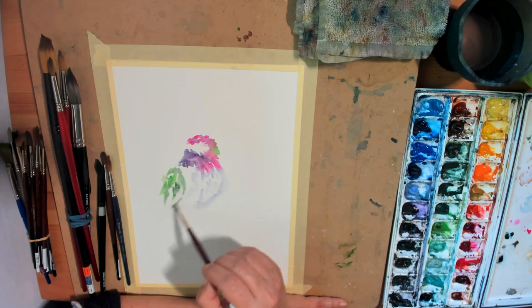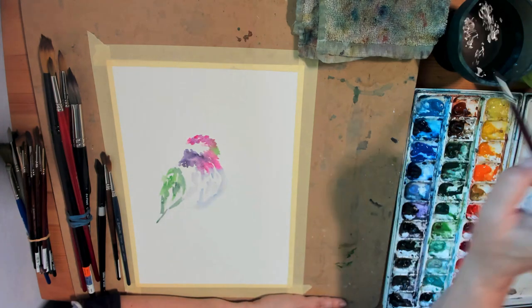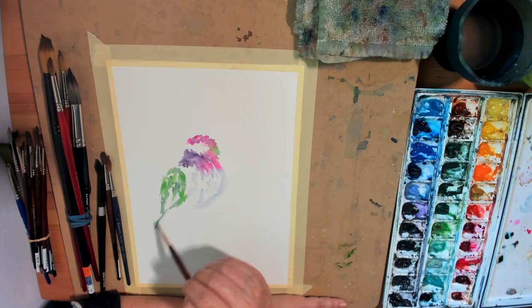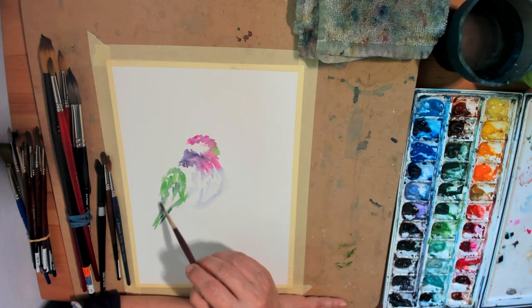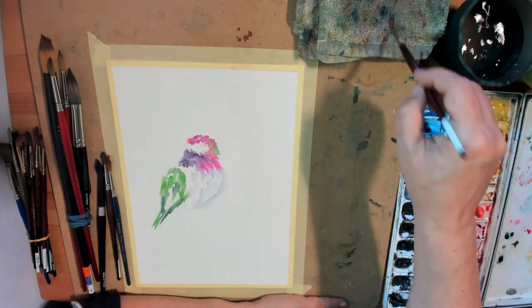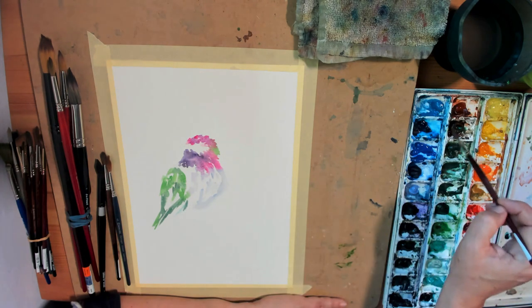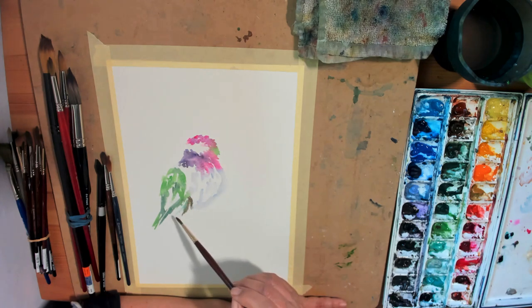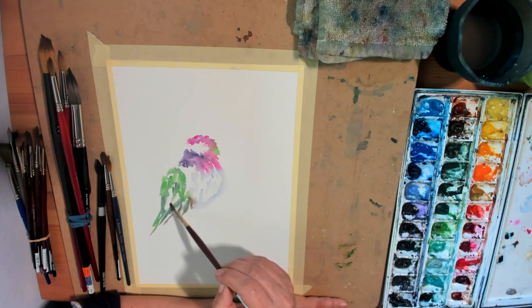I'm going to add some more tone here. When it's wet-on-wet, sometimes the colors are a little pale, so you can always come back and add some more tone later after you let it dry. Let me add some more darker green here — so one of his feathers. He probably has — this is an imaginative bird — so let's put another feather right here underneath. I'm going to add some dark tone, a little bit of brown and a little bit of neutral tint, to give a more specific shape of that wing.